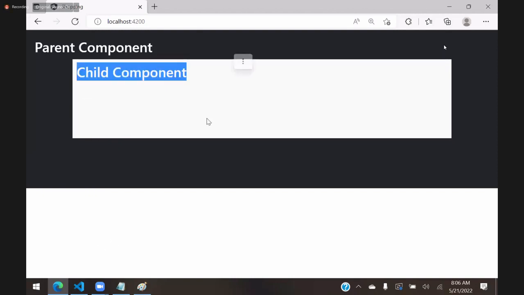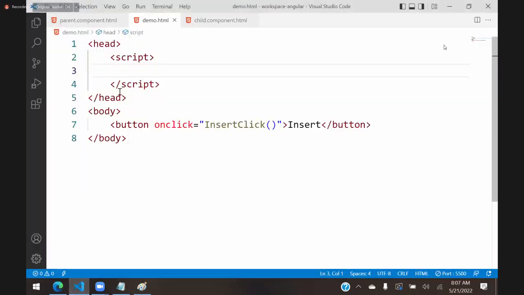We have to keep a property ready to accept data from parent. Understood? If parent has to send data to child, in child there must be someone to catch that. In child there must be someone to hold it. That means now we need a property in child component to store the data coming from parent. Right? So, we will go to child component.